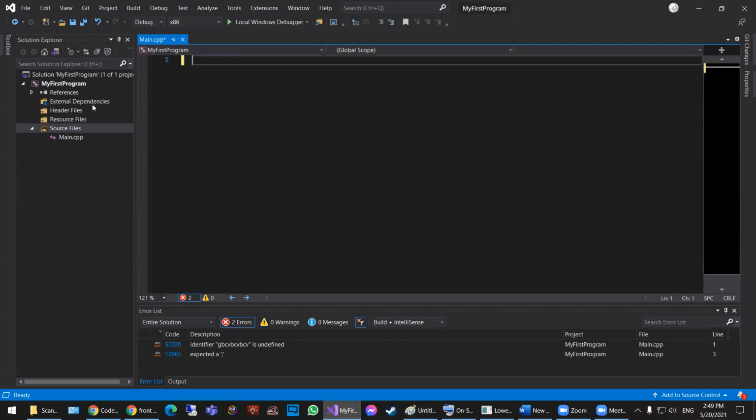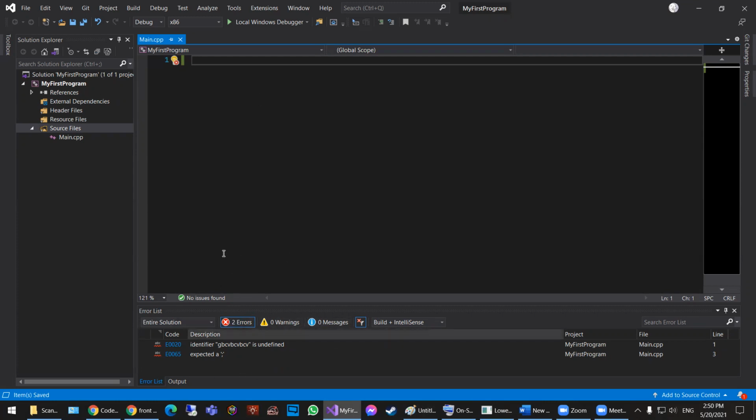Yeah, we can go right away with writing the code. What you want to put here is always the errors list. You don't care about anything else but the error list. If there is anything red here, it means something is wrong with the code. Of course, it's not going to update right away because I removed everything, but it still shows me errors. You want to disable warnings, disable messages, and just keep errors. We don't care about the rest.